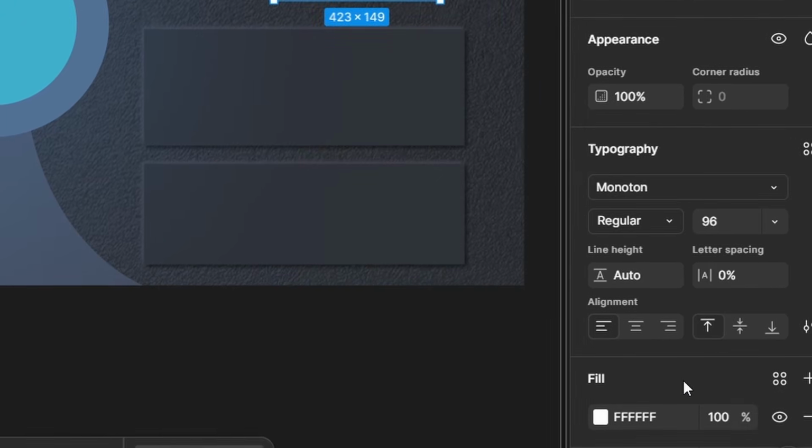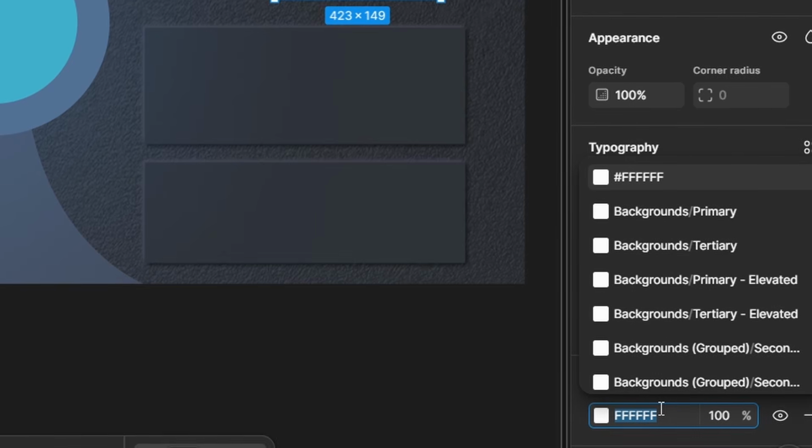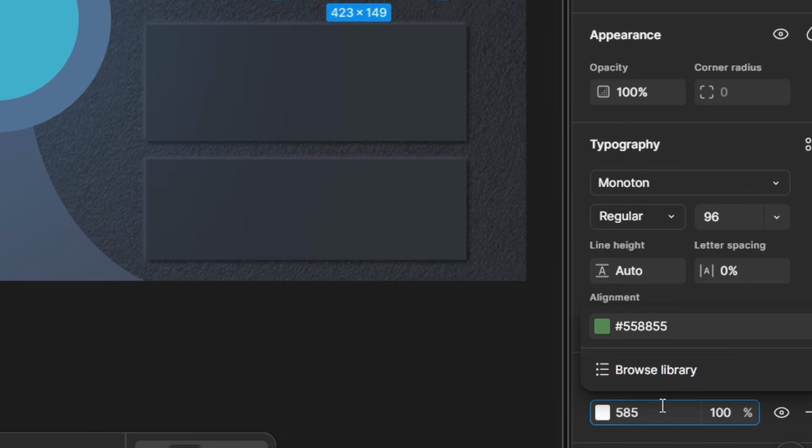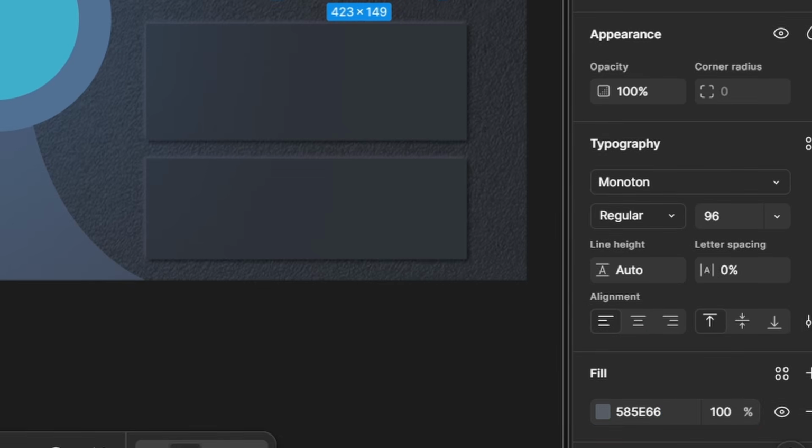This is it, and the fill is going to be 585E66. Yeah, so that is the fill.